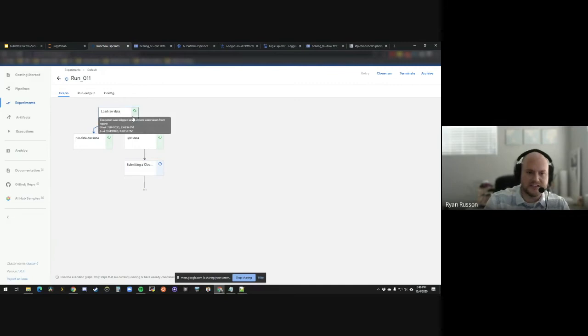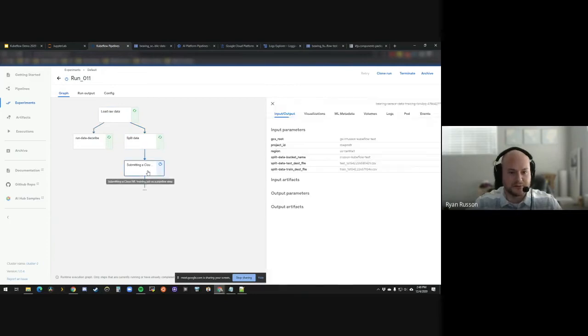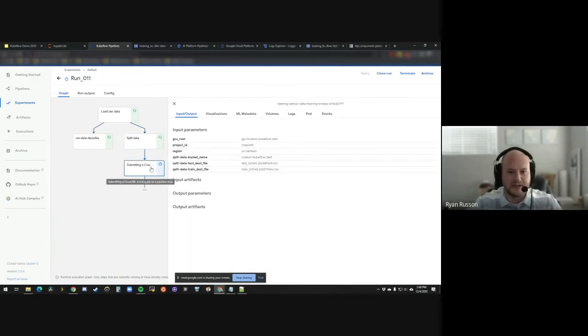So you can see here that there are these little markers. It already saw, because back in run 10, these actually already ran and created the data, and it noticed that the data based on the inputs has not changed at all for these runs. So these just skip. Okay, these are already good. And right now it's working on submitting the cloud job, the AI cloud job.